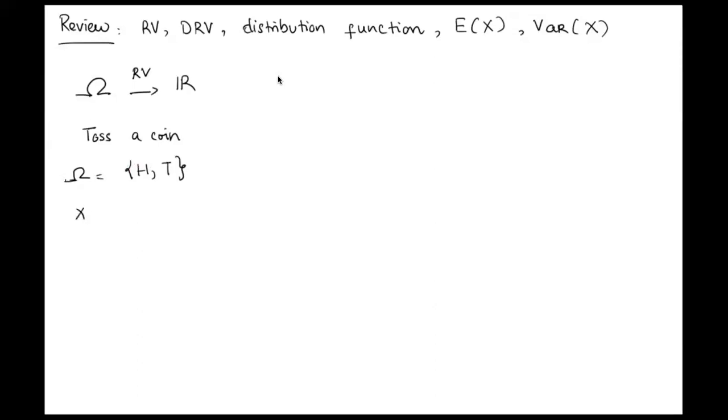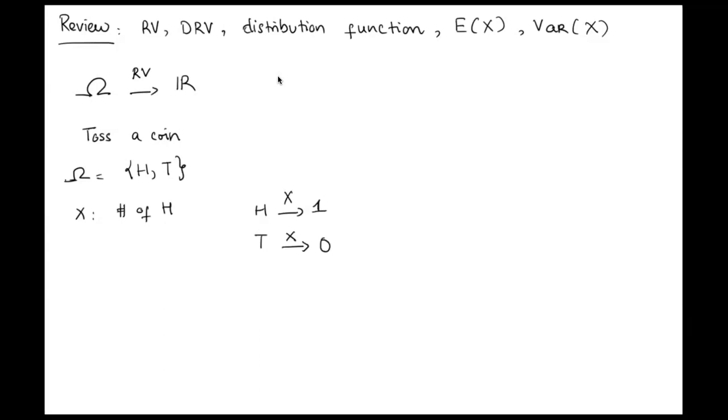If you define a random variable X as the number of heads, then what X does is, if you have the outcome head, then by random variable X, head will be mapped to 1. Why is that? Because the number of heads for this event is 1. Similarly, if you got tail, then it means you got 0 heads, right? Then through the random variable X, it will map the outcome tail to 0.